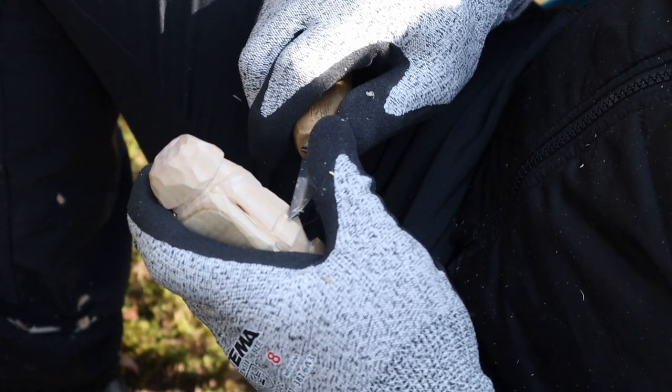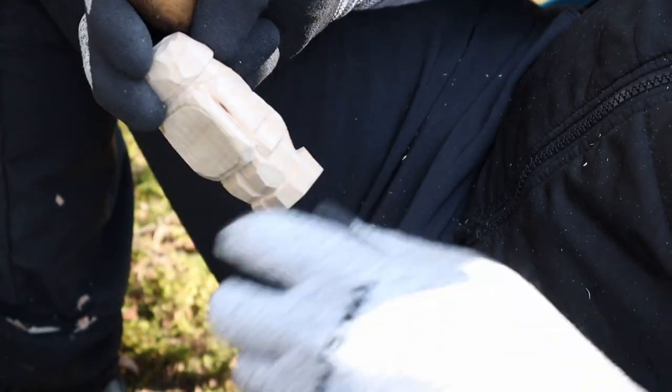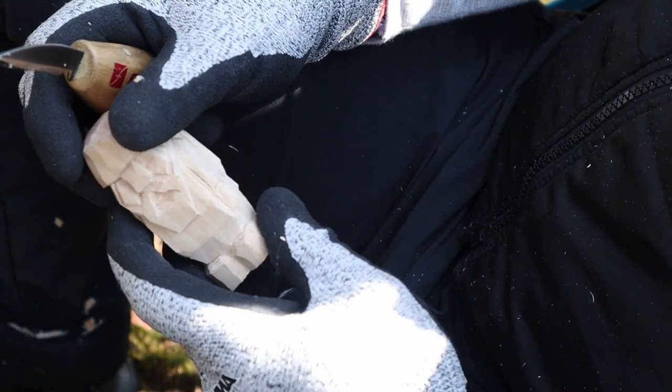Okay. So you should have the arm and the ends separated. So we'll give this guy a little thumb.